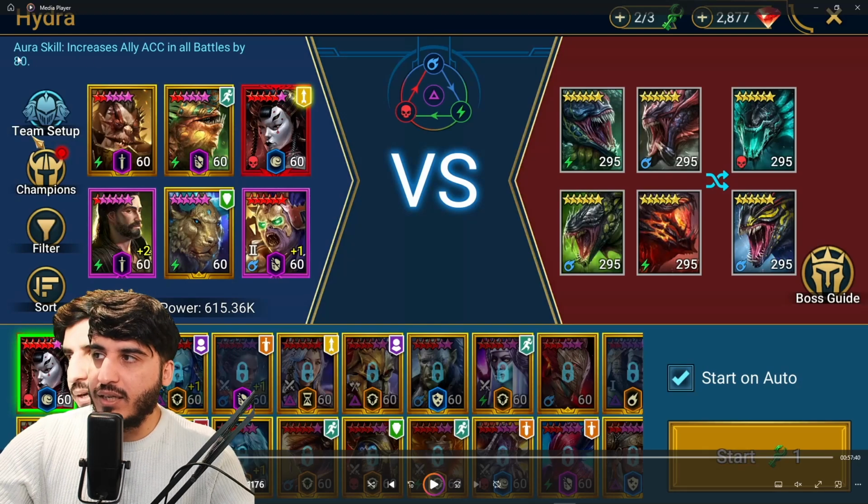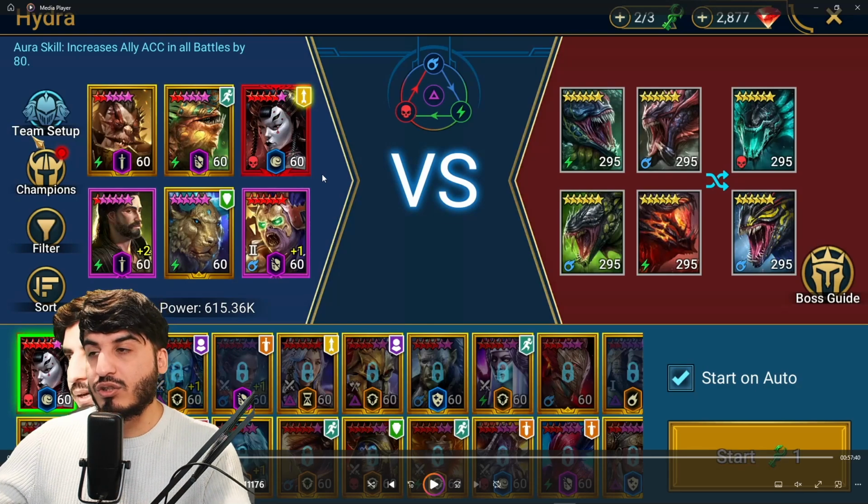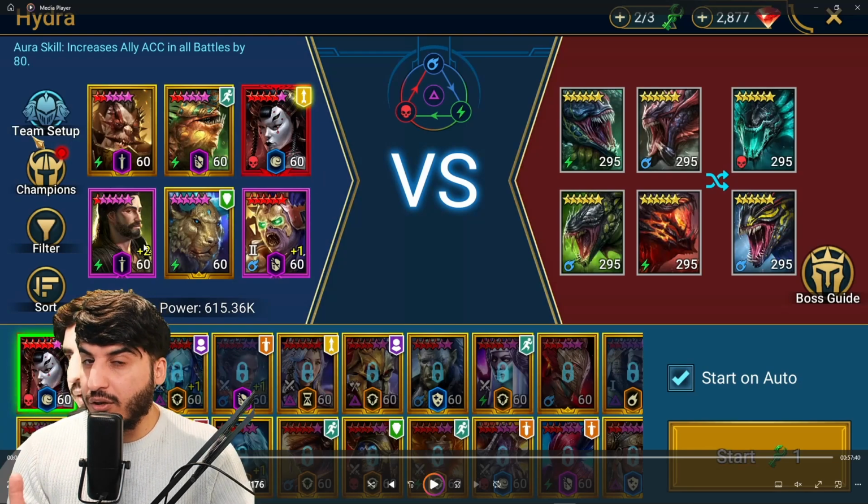So Mikage's in lead. She's got the 80 aura. She's really nice. This is Brutal Hydra, so we can basically build around 200 accuracy, and we're fine to land debuffs. We have Hugo for block buffs. Now, Fenax is really good for block buffs, but it is an 85% chance.